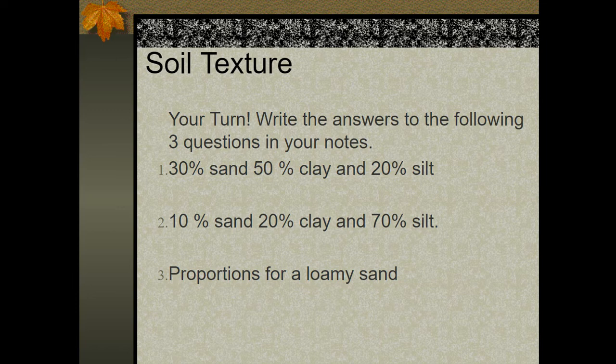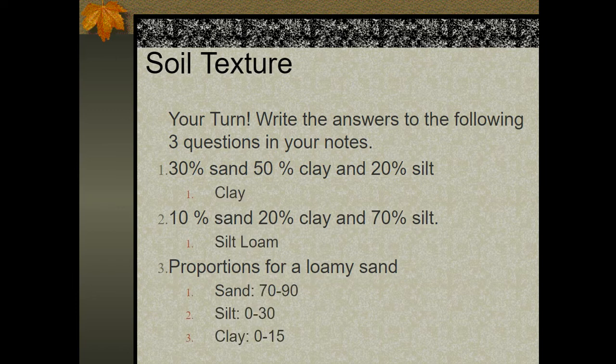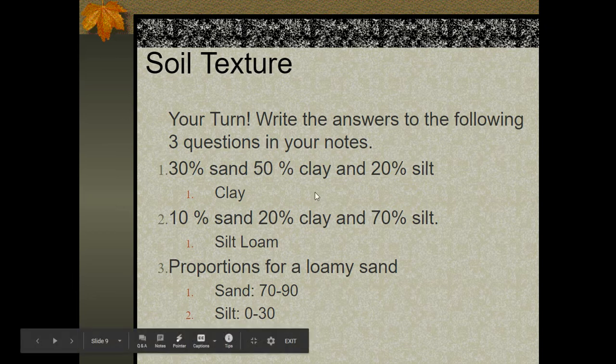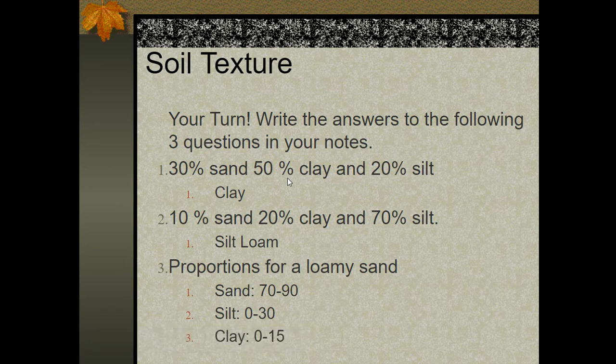I'm assuming if you're still listening, you've already tried. Let's go through the answers to these. So for the first one, if it's 30% sand, 50% clay, and 20% silt, it's going to be classified as a clay soil. You'll notice on the soil texture triangle that there is a large section that is considered clay. It's the biggest section of a soil type relative to the other percentages. Clay is really overwhelming in soil because of how it all sticks together. And so even if you've got 50% other stuff, that clay kind of wins out and binds it all together. So we still consider that a clay.